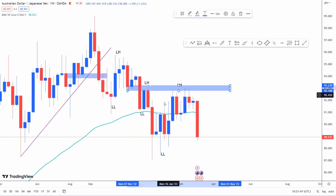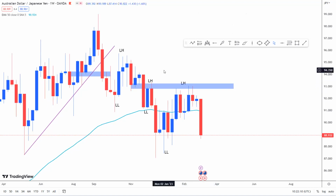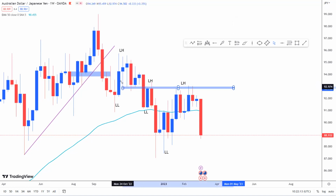So every one of the activities playing out in this zone right here are all just a complex pullback. And then we had ourselves a 100% retracement, coming back to test previous swing highs. And this happens to be a key level, as you can see. Looking to the left, the level acted as a support, and then we had a break of the level, and a broken support becomes a new resistance. And then we had a seller from the level. And clearly we're back against the level.